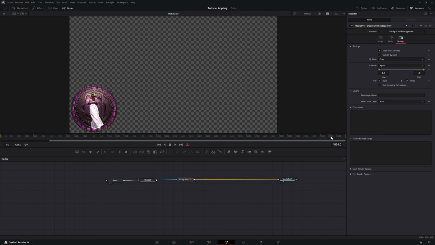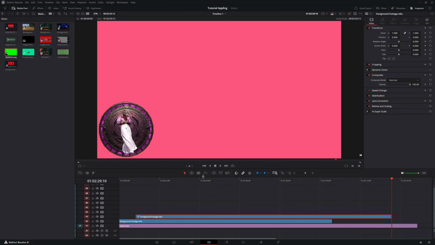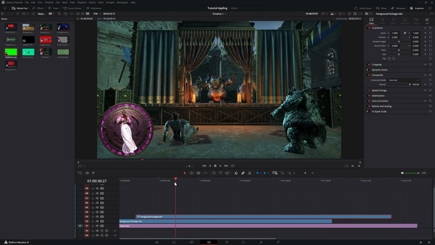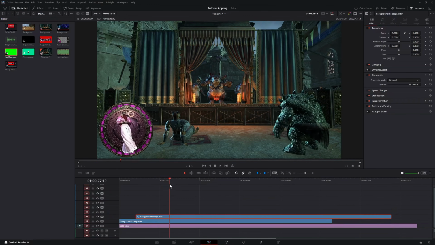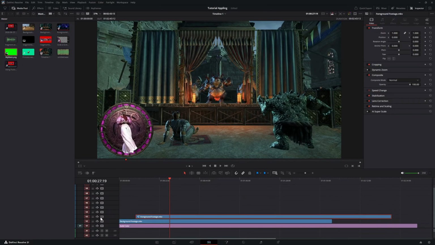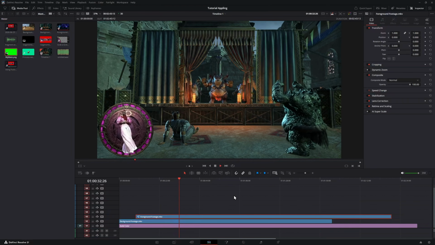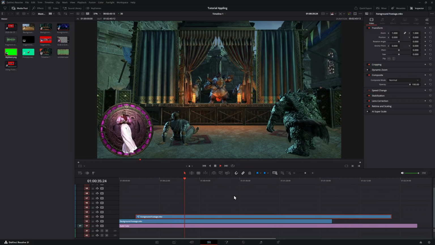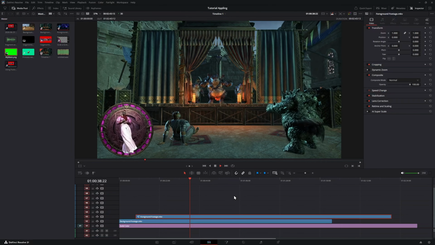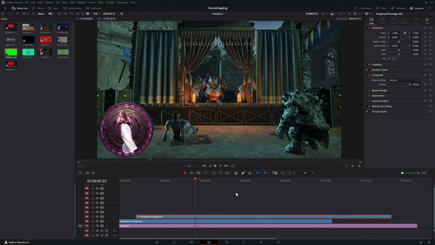If I go back into the edit page now, it's always a good idea to apply this fusion process before you do any editing. So say for example in your weekly vendor videos, you might put two copies of the same footage on top of each other, and on the upper layer, apply the fusion node with the mask to isolate the avatar. That means you'll always have the default footage underneath, and you can layer in the isolated transparent avatar on top of it. Then you can chop it up into cuts.